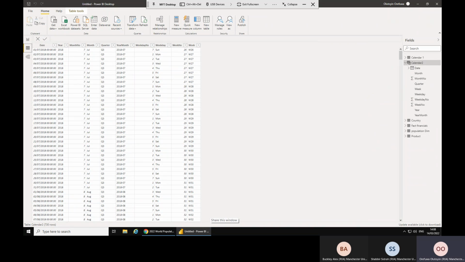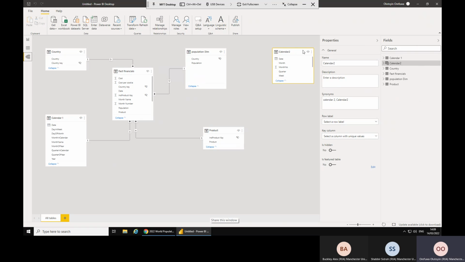So what am I trying to get to here? I've just shown you two different ways to create what we call a date table. So if we go into the relationship view, that's the new calendar, right? And that's the old calendar. Let's see what happens if we try to link also. Yeah, it's linking. All right.